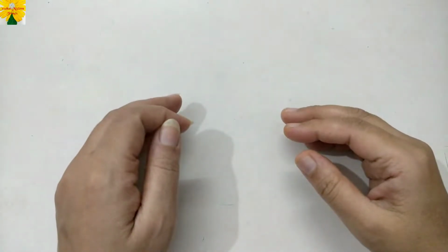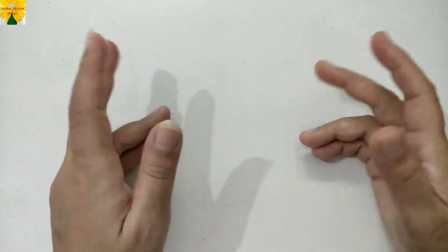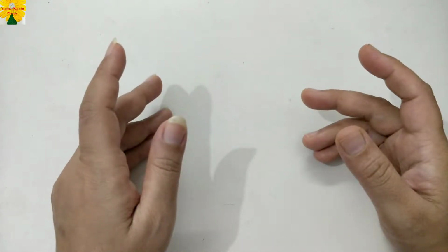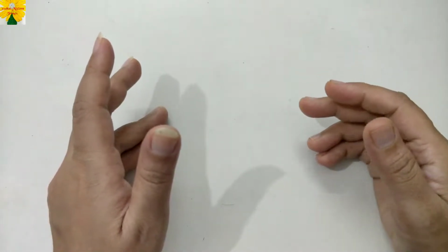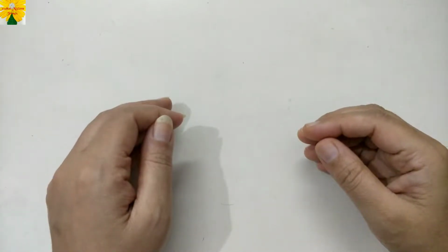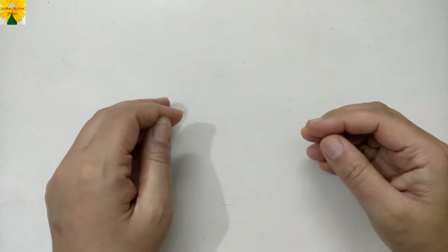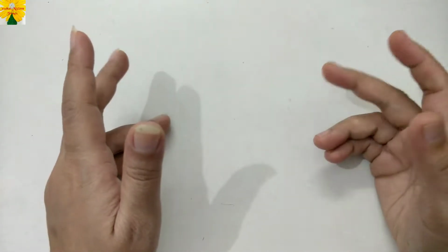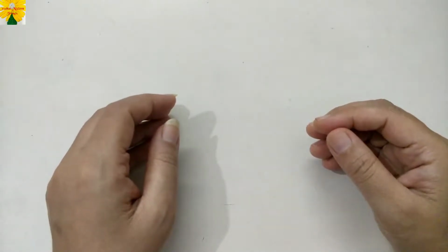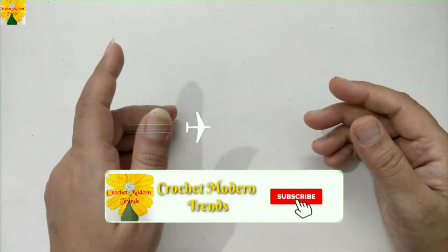Today in this video we are going to make a circular pattern which can be used as a placemat, as a doily, as a cup coaster, mug mat or as a pot holder. And if you are going to use a cotton yarn for this project, this pattern can also be used as a hot pad. This pattern is very easy to make, and the techniques that I am going to apply for this pattern are chains, single crochet, double crochet and treble crochet. So it is a very good tutorial for those who want to learn all these basic stitches.